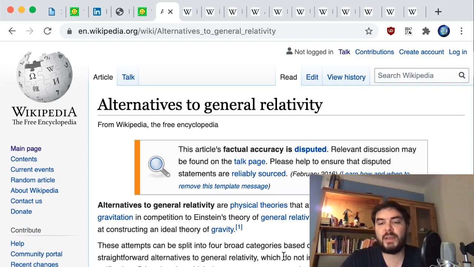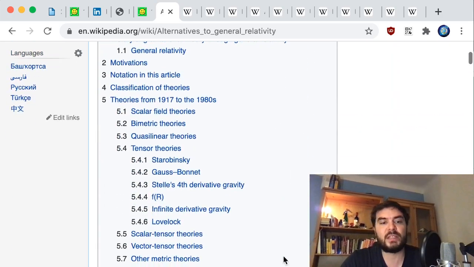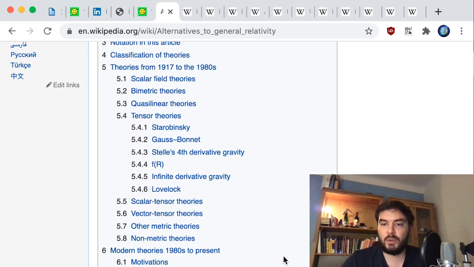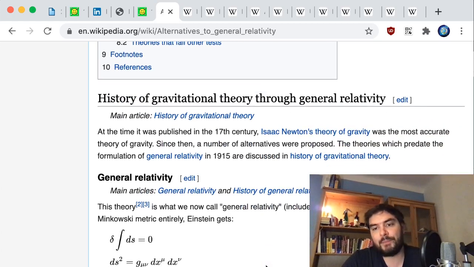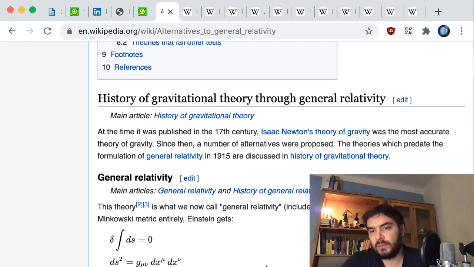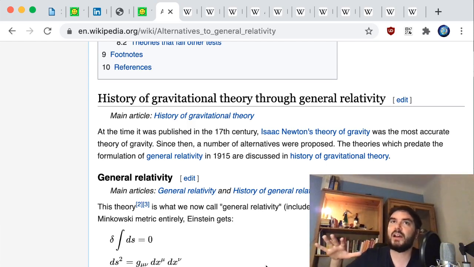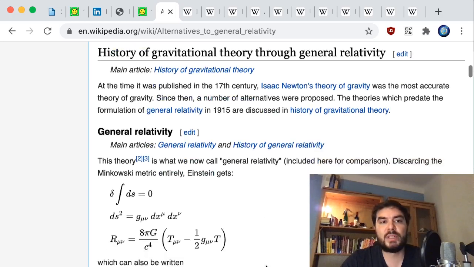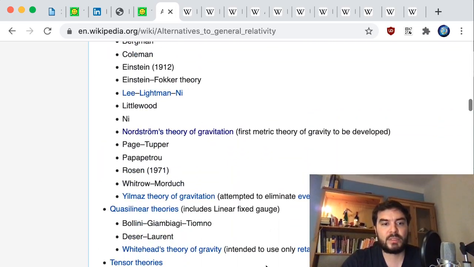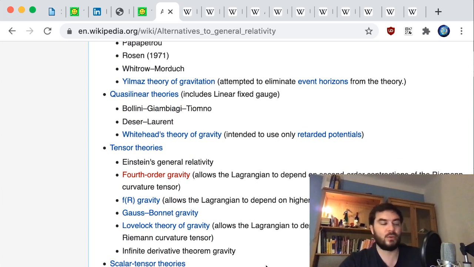Okay, so this is a very nice page because it lists a bunch of theories, also theories that came up before general relativity, like one, two, three, four, five years before that, precursors, other metric theories. But of course, apart from the high energy problems and the problems that have also not been solved from other theories, like dark energy and whatnot, general relativity is more or less uncontested in its range of validity. You must imagine this page has like 17 alternatives to general relativity, and they're all classical. You see the deep wealth of theories that didn't make it, or maybe some of them are even studied today.